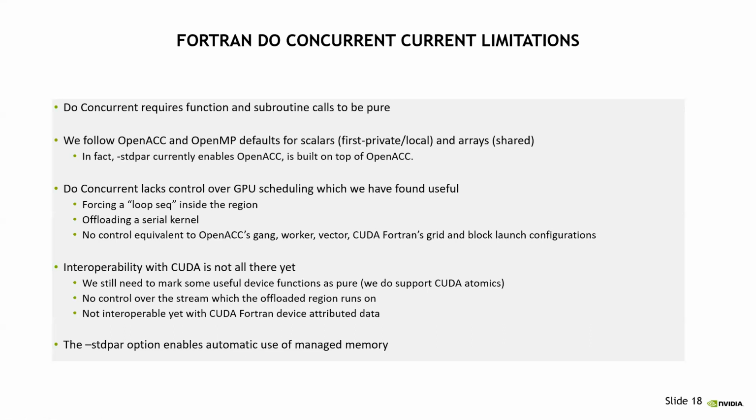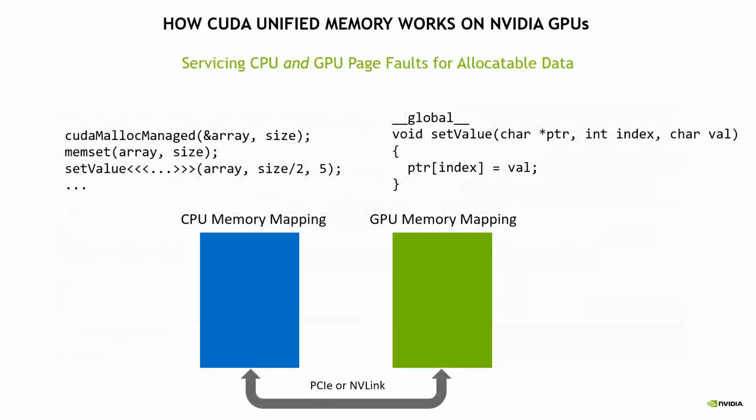So if you don't know what managed memory is, I'm going to go through that really quickly here. So this is a Cuda C example, but you should get an idea for it. So what we do with managed memory is there's a Cuda call called Cuda malloc managed. And that is similar to a Cuda malloc call, except the data can be managed by the driver and migrate. Think of it as almost like how virtual memory works on a CPU. So you call Cuda malloc managed, it creates some space.